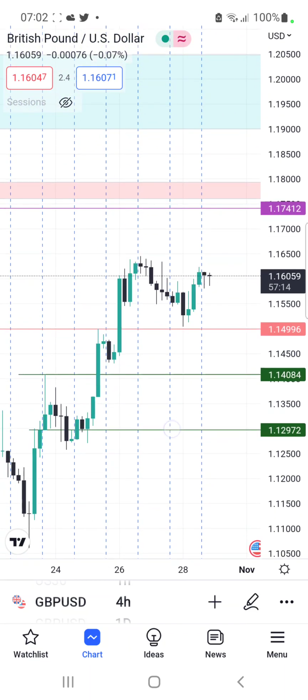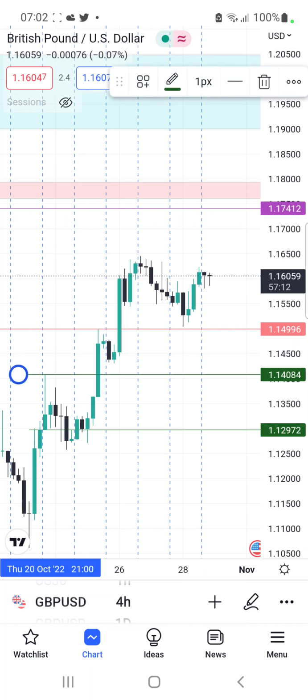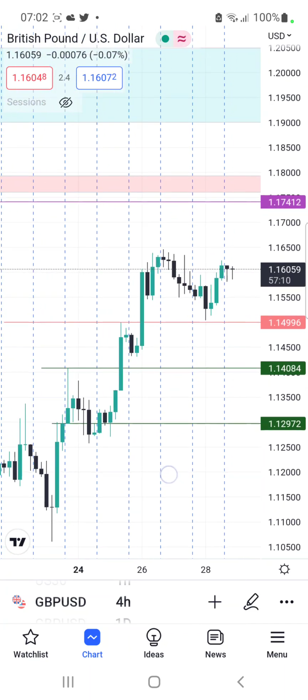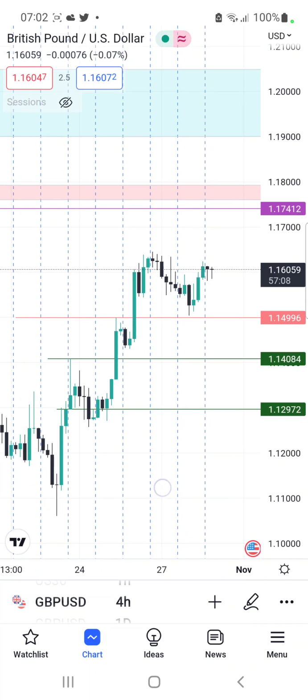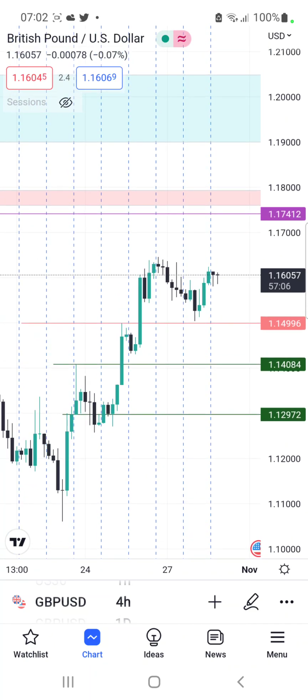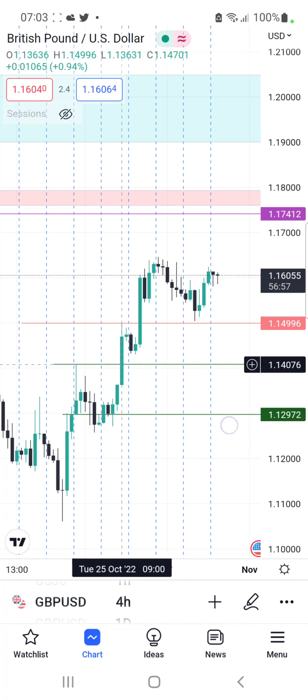the green lines you see here. These are my high and the low of the week. I told you these are the zones you highlight at the beginning of the week, and whichever side price breaks, that is the main direction of the week. You see, price did break to the upside. Okay, that's why you've seen the weekly candle has been very bullish.